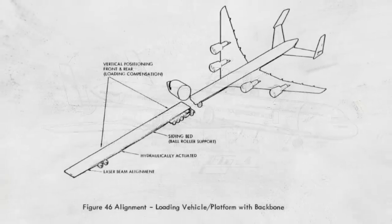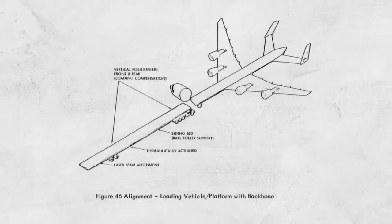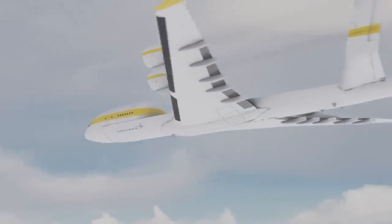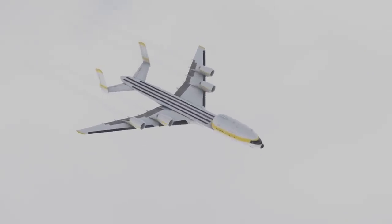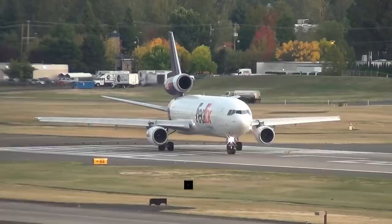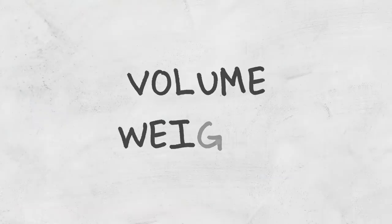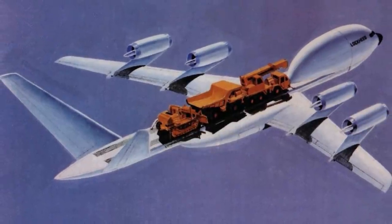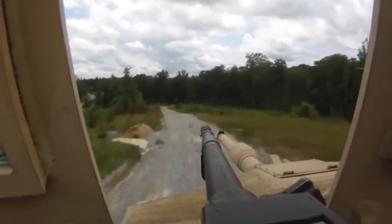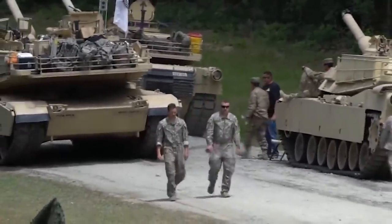A nifty feature of the patent drawings was a pivoting cockpit, although experts believe that may very well have functioned differently had the plane actually gone into production. But even with all these aerodynamic challenges, Lockheed was certainly convinced of the aircraft's viability. The corporation believed that the flatbed would bridge the gap between two of the biggest headaches for cargo companies: maximum capability of cargo aircraft versus typical daily capabilities and usage. Volume and weight are the two pillars on which the cargo industry does all of its calculations, and Lockheed believed the flatbed could deliver on both counts.